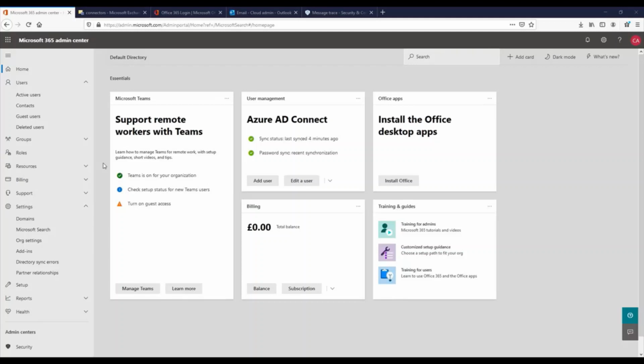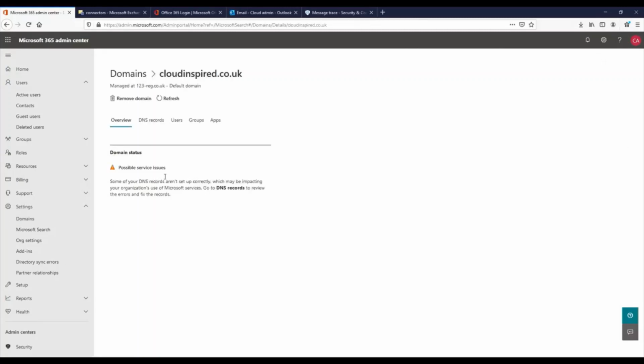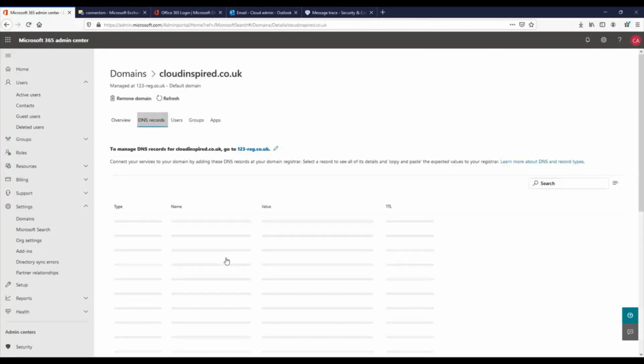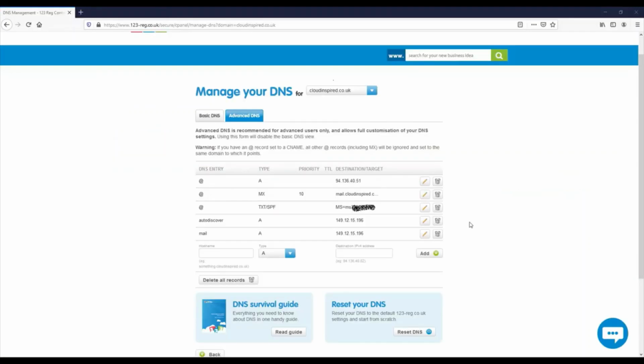So here's how to change the MX records for Office 365. In the Exchange admin portal, if we go to domains, we can see our domain there. If we go to DNS, we can see our records here have got a red mark against them because they're not being populated within our domain registrar yet.